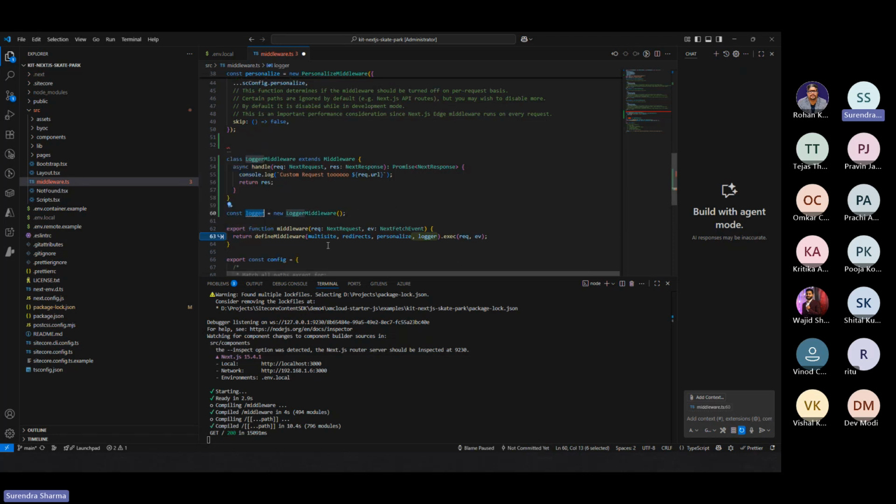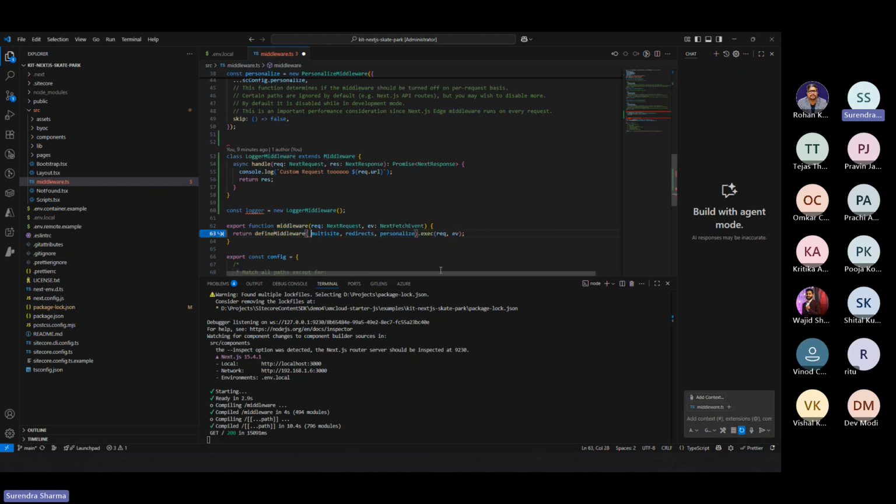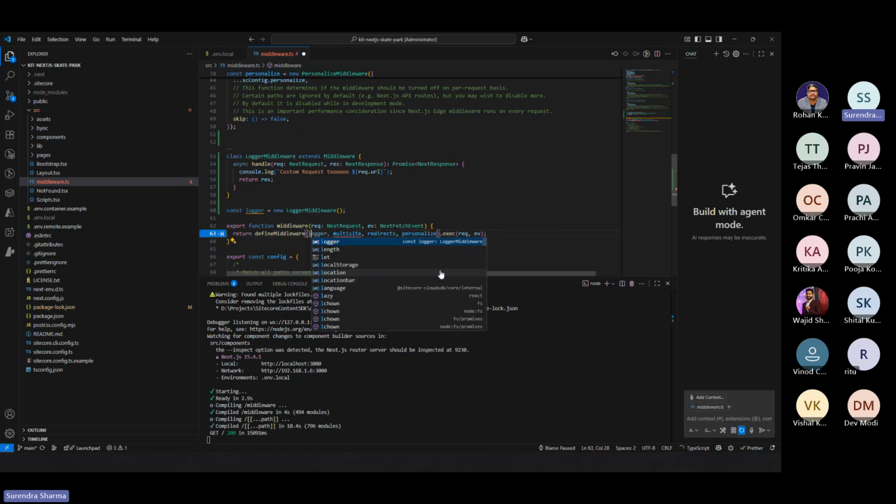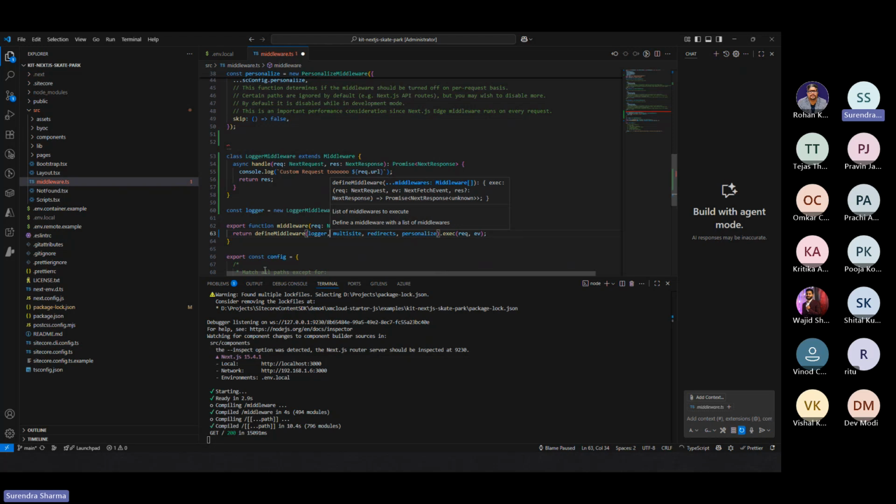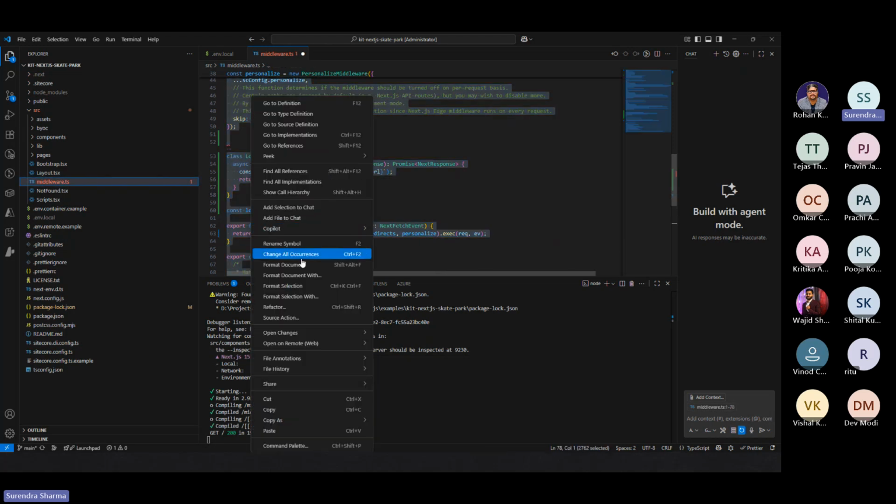And now it's saying that you have to pass it to the middleware so that our application can start the logging mechanism for every request. So we can type here that I want to implement the logger here. Once you've done that, we are now good here. Let me keep it as a formatting.